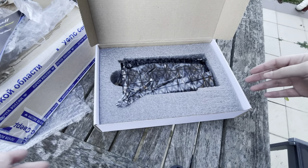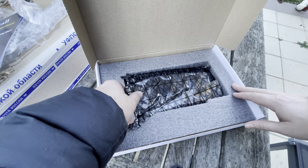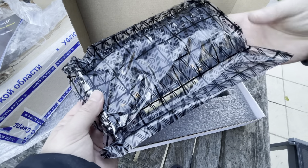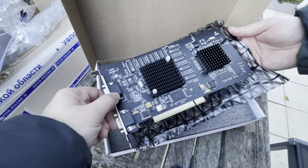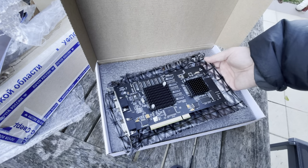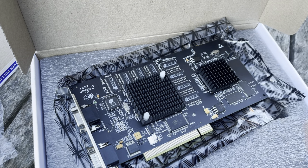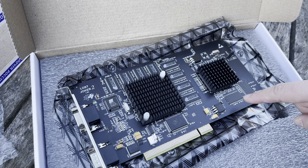So you can run your MechWarrior 2 with your special version that runs fantastic on the PCX2, and then you can also run all your Glide games. First impressions are the card is actually a bit smaller than I expected, which is always nice. This is a very nice looking piece of hardware. So the Voodoo 3 is effectively a 3500 running at 183 MHz with 16 MB of RAM, and the PCX2 is running at 66 MHz with 4 MB of RAM.